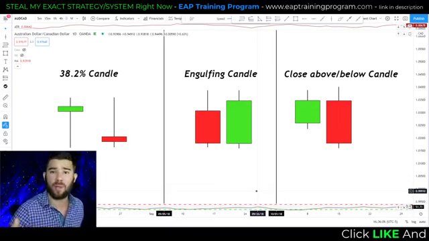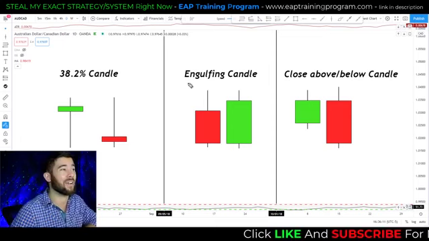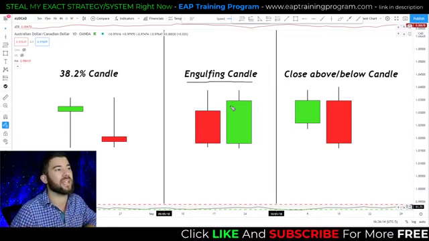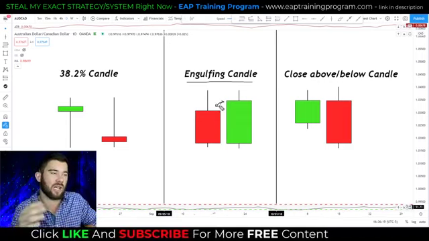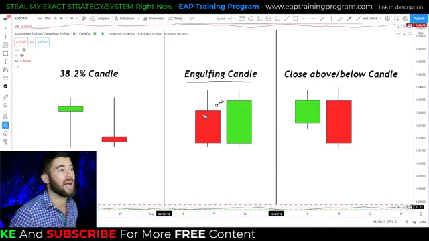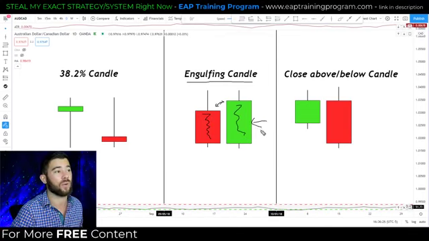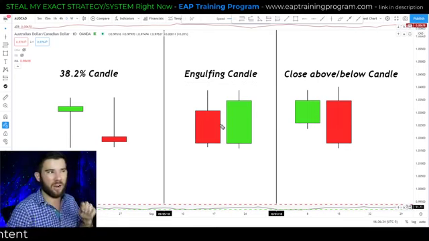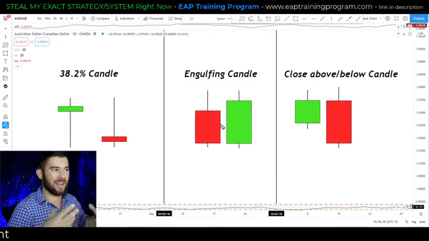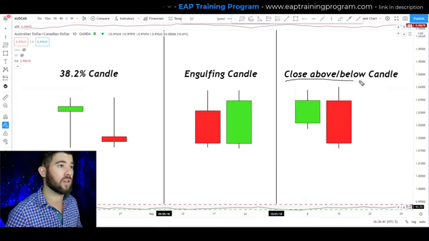This is a candle you've probably heard of and you may already know how to identify, but in the forex market, the way I identify an engulfing candle is a candle that has a larger body than the previous candle and that changes colors. So for a bullish engulfing pattern, I need to see that the previous candle was red, that the next candle is green, and that the green candle has a larger body than the previous candle. That is a bullish engulfing candle for me. We'll take a look at a bearish engulfing on a chart, so I'm not going to have to do that right here. So next up, we have the close above and close below candle.